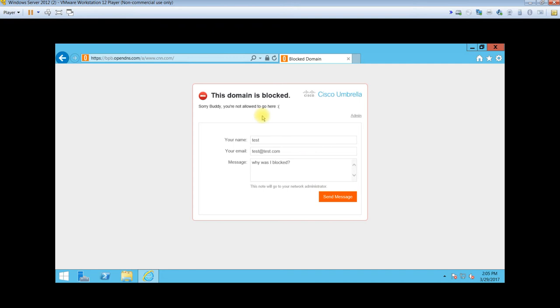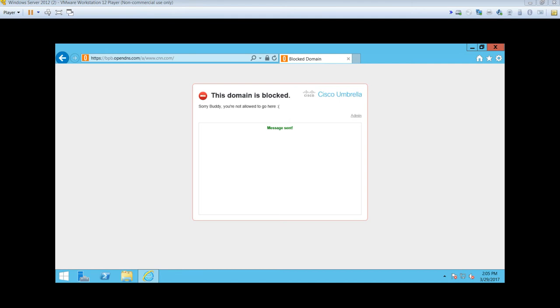Now this will automatically send an email to your administrator, and your administrator will get a very nice email that will show him all the information that he needs to troubleshoot this issue. So you can send this to a group email or a help desk, or have it automatically sent to your help desk or whatever.